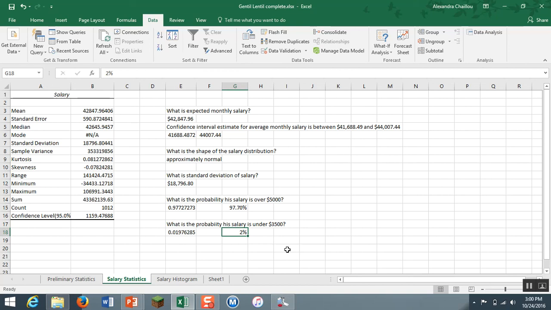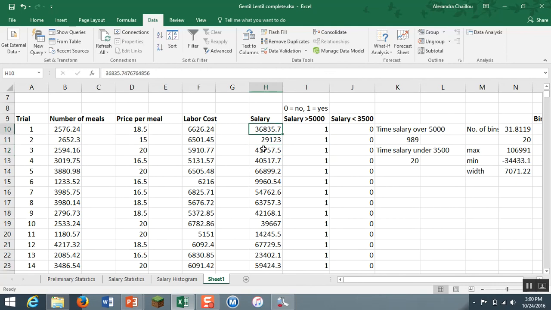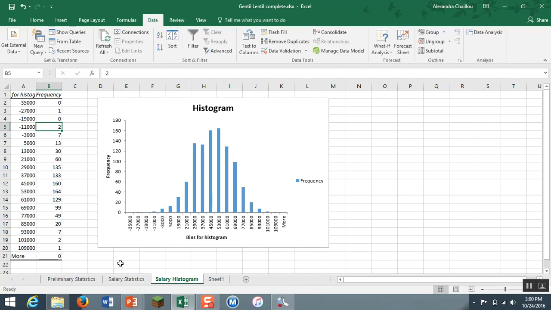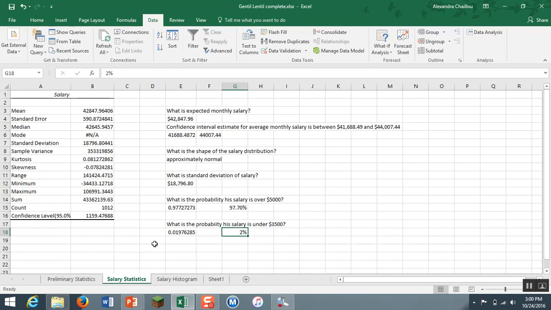The big things we want to keep in mind when we're looking at simulation models is that we are not predicting certain outcomes for certain months. We are predicting long-term averages. And so it's important that what we're focused on are not the individual outcomes of each trial, but these summary statistics, these descriptive statistics from a whole run of trials. And we want to make sure that we've done enough trials to be reasonable.